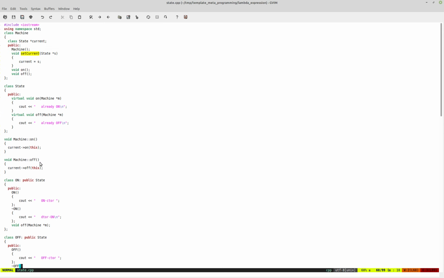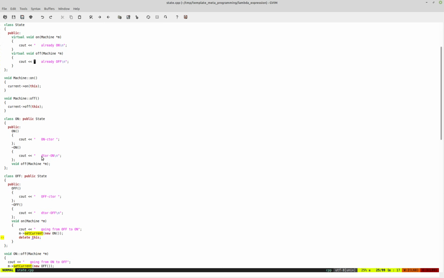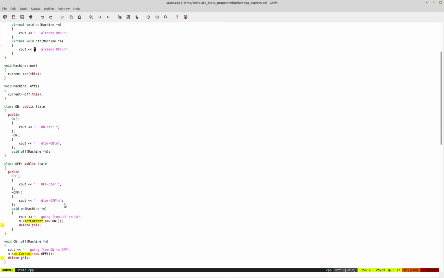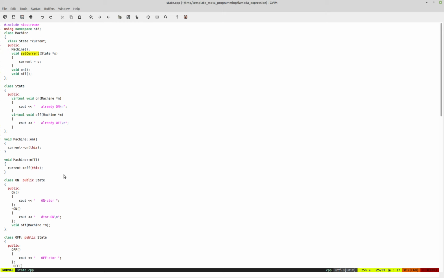So if you are developing a real-time critical application, these virtual function calls can be a consideration for you. And normally you won't see this design in industrial level software.